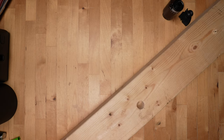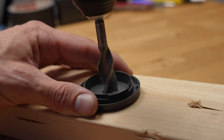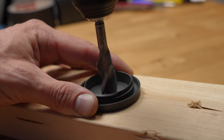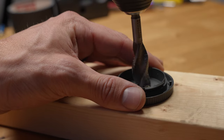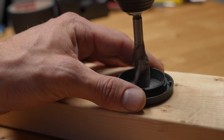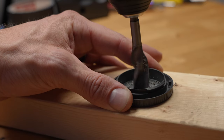Set the lens aside, grab your body cap, and do your best to find the very middle of it. I drilled a tap hole with a smaller bit, but you wouldn't necessarily have to do that. In order to cut this hole into the plastic without the bit tearing the body cap out of my hands — which happened a couple of times — I ended up spinning the drill in reverse so that the bit sliced the plastic without digging into it, and that worked perfectly.